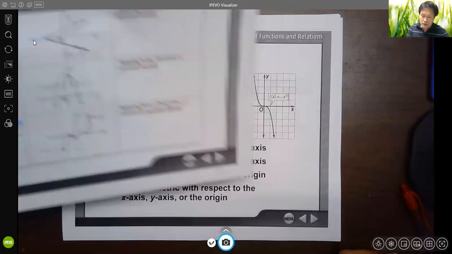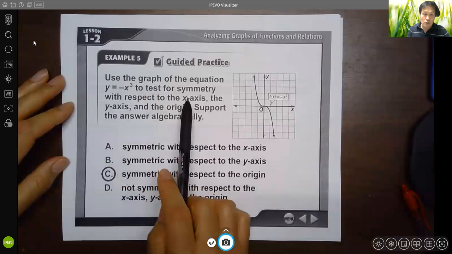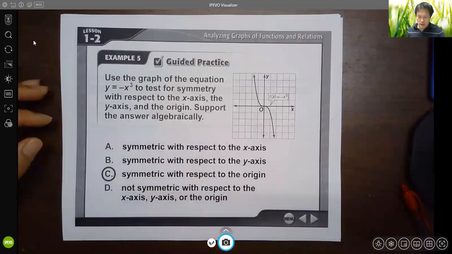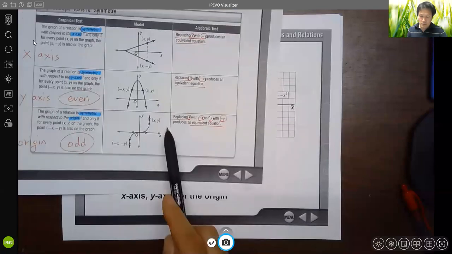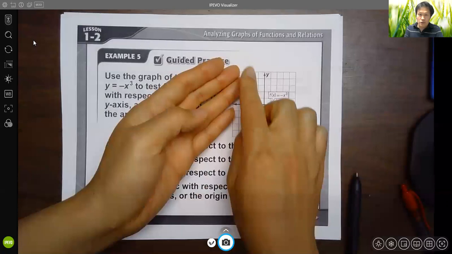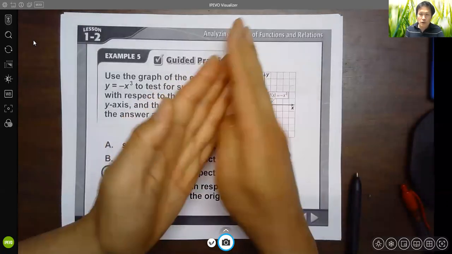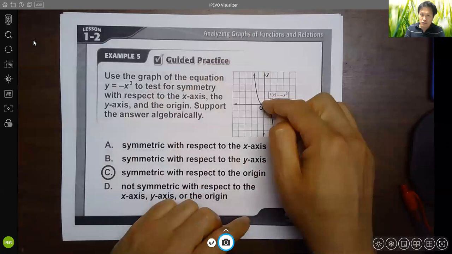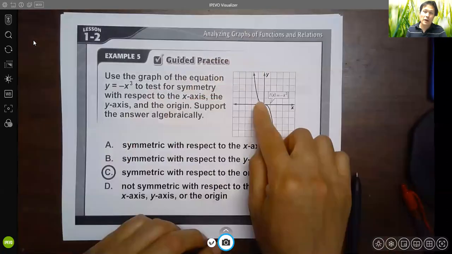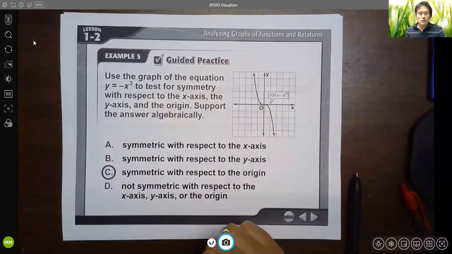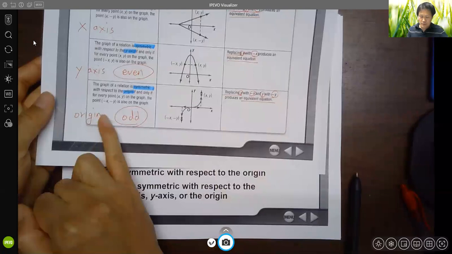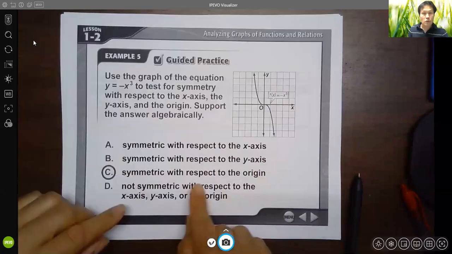So it's asking about symmetry with what? If you look at it, it's this style. So the left top corner, this graph, you can flip over the y-axis. It's going to look something like this. Then it's going to reflect to here. Then it's going to match. So it is symmetric over the origin. Okay, so symmetric with respect to origin.